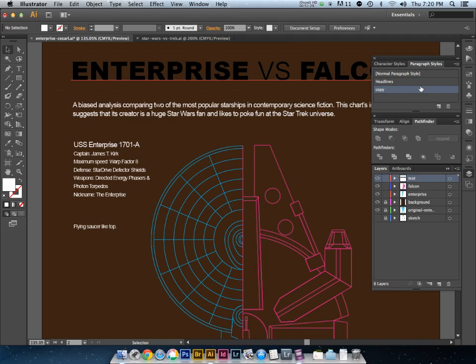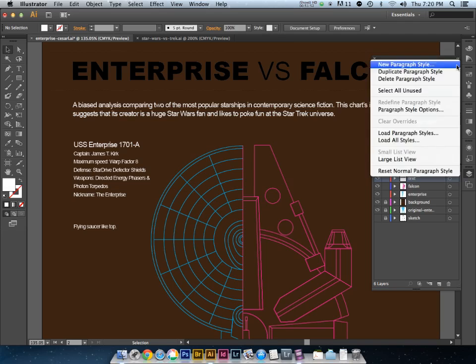Okay, so like I said, there are some attributes of my copy style that I like. So all I need to do is create a duplicate of it, right? There are a couple of ways I can do that. First, without any text selected, I want to make sure I don't have any text selected, I can click on the copy style, and then from the drop-down menu I can duplicate it. You see there's a duplicate option.